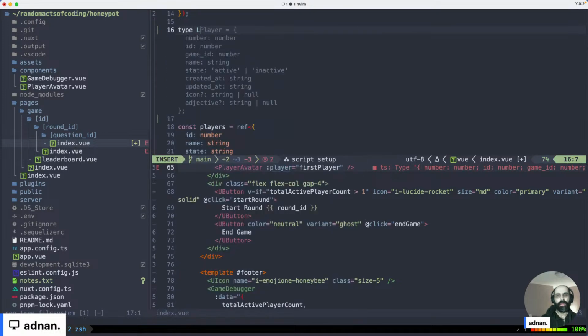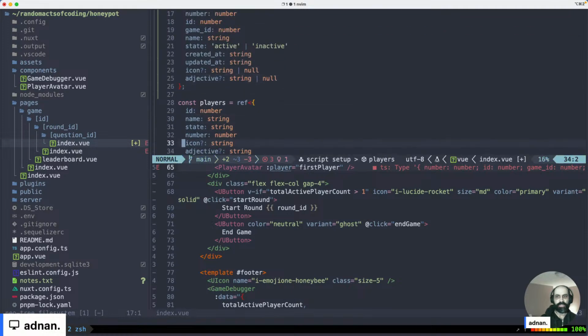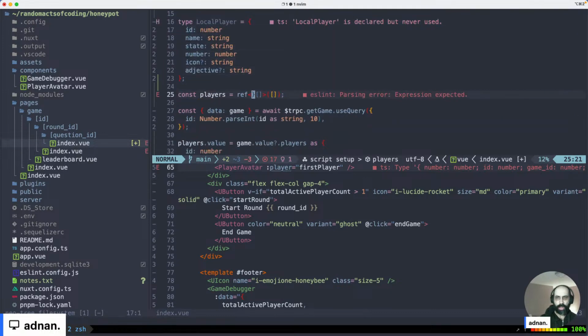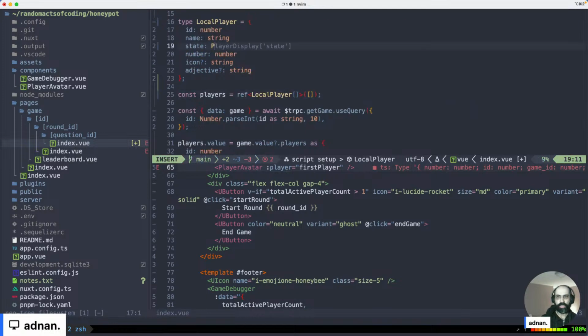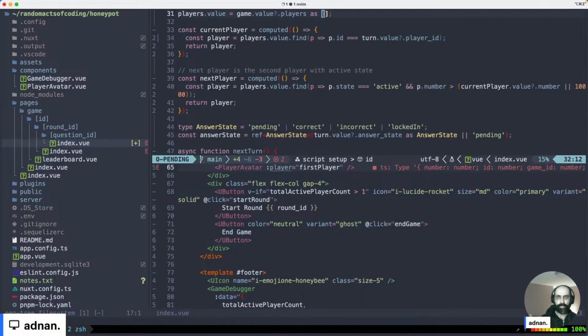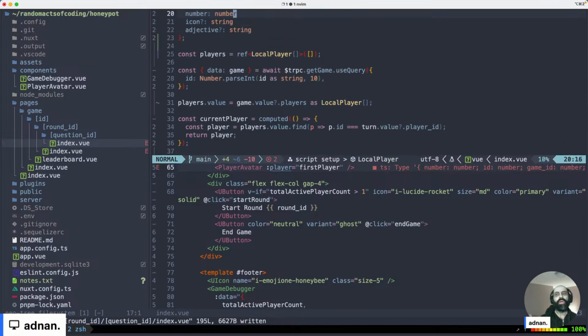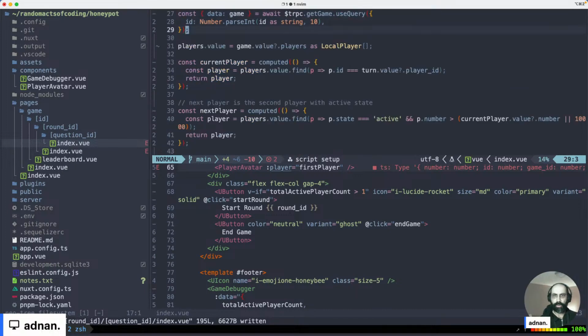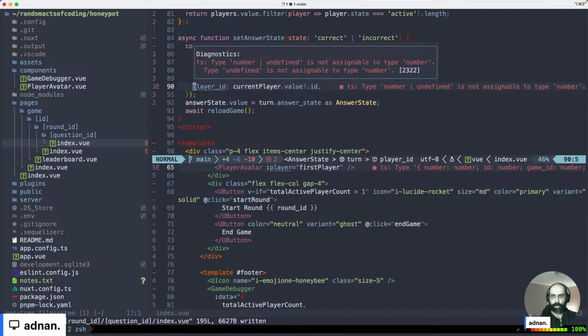I'm gonna create again, I'm still doing more duplication, but because I haven't quite netted out on what fields I want and don't want. So I'll take these, replace them here, just create a local player for now and deal with the local player type. And here, this will use player display state. And now that can be shared amongst this, so I can have local player here. Now when I do the refactoring, I just have to change this, which makes that easier. And hopefully that's enough for that error to go away.